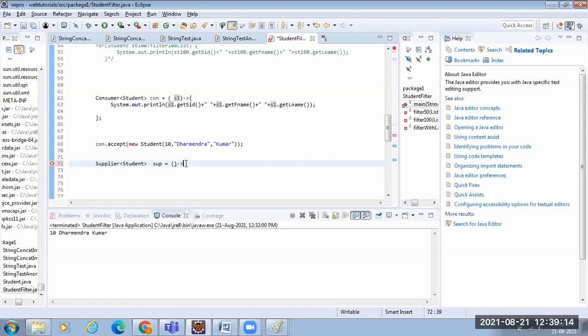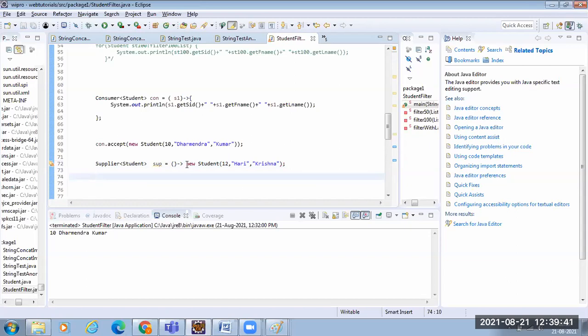To supply something. So it doesn't take anything. I'm saying new Student, that means I need to create one student object and return it. New Student 12, Hari Krishna. Supplier is over, guys.